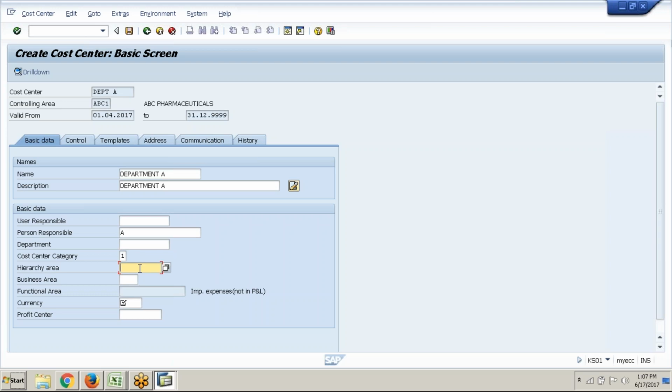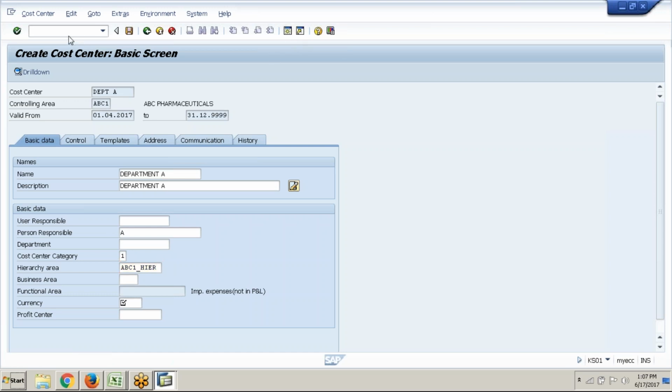Hierarchy area. This hierarchy area we have already defined at the start of the controlling module. Only one hierarchy will come: ABC1_HIER. Where does the system pick this from?